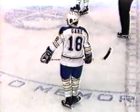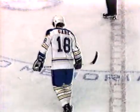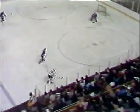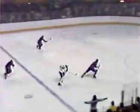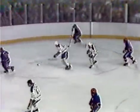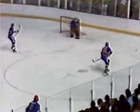Who would ever have thought this would happen? I'm just wondering, Punch. Their goalkeepers must be staying well back in the net. Well, they're hitting the corners all the time. They didn't expect that shot. The wrist shot the way it goes. Sabres 8-4 now as the puck goes back into their wing zone. Danny Gear went after it. Into the corner. It's cleared back up at center. Up for the Wings. Number 14, Anisin, and he can't get by the blue line. We have 8-4 Sabres leading. Now 7:58 remaining in the second period.